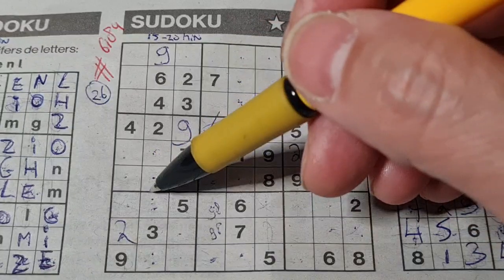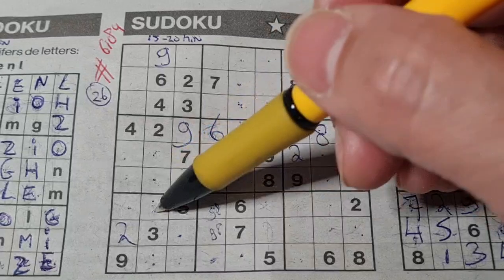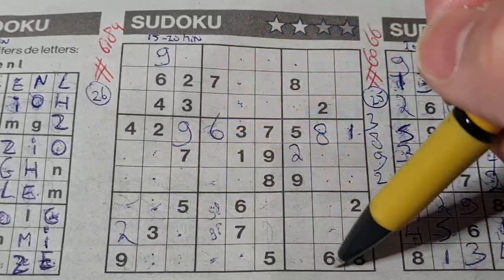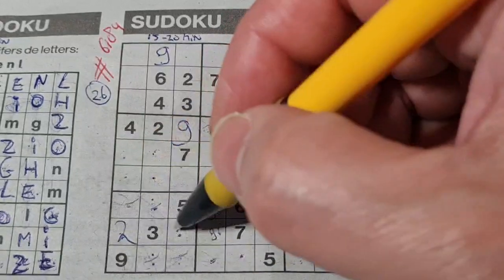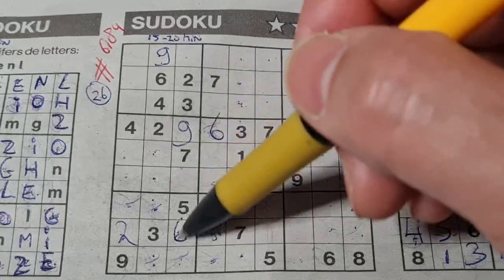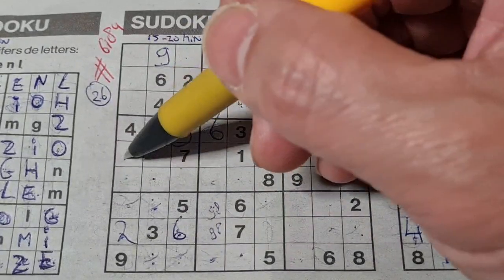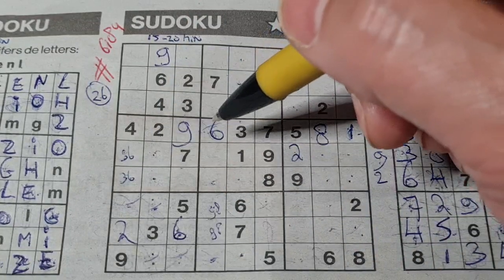7, 1. 6. Yeah. 1, 2, 3, 4, 5 missing numbers in this big square. One of the missing numbers is 6. We have a 6 in this row, so no 6 in these 2 boxes. We have a 6 in the last row, so no 6 in those 2 boxes. So 1 box left for the 6 in this big square. Should be there. We have a pair, I believe. The 3 and the 6 in the first column. The 3 and the 6 in the second column. So the first column, only 2 places left for the 3 and 6, goes in those 2 boxes as a pair. 3 and 6.